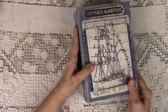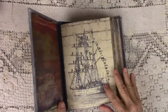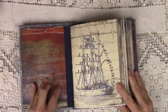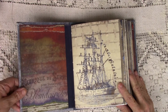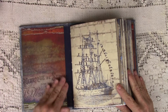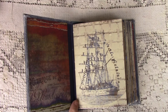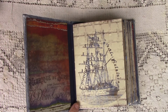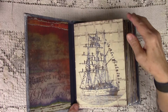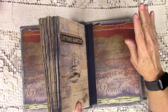So let's open her up and see how she is, and if there's anything that I needed to point out, I'd let you know. You can see that her cover is inside and out, and then you have the darker blue on top of the lighter blue-gray, and then a heavy cardstock here that reminded me of the setting sun, so I've added that color in here. She has 192 pages and 2 full envelopes. She's 5 signatures. 6? 1, 2, 3, 4, 5. She's 6 signatures. So let's take a look, and she has a very vintage feel. She has a lot of writing spaces, but beautiful papers. Here's the back.